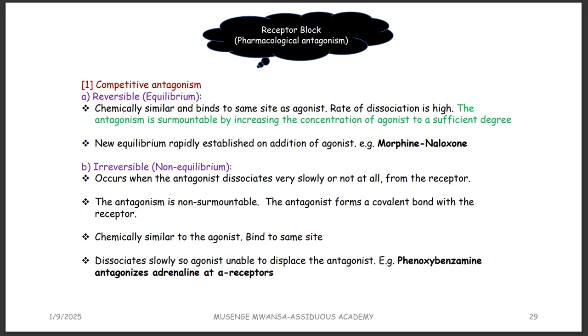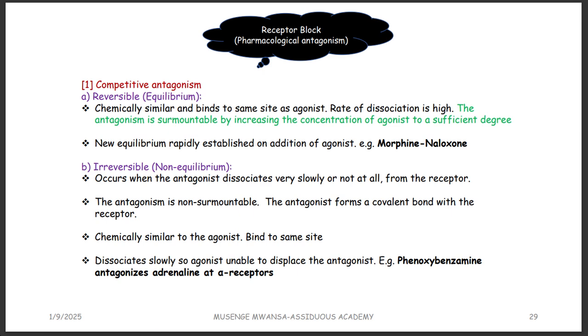Since these drugs are addictive, like morphine is addictive, if there is an overdose of morphine, you can give naloxone, and naloxone is not too addictive, so it can help. You stop taking the morphine, but you have given a drug that has the same properties as the morphine, but it does not have an abuse potential.